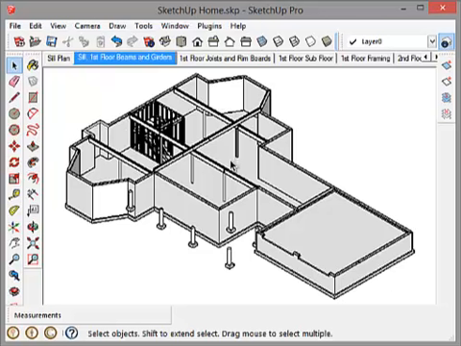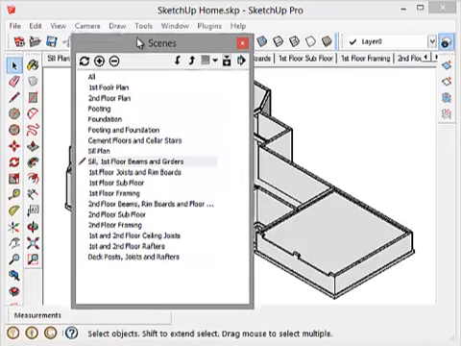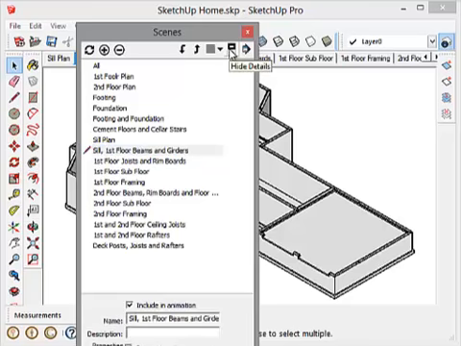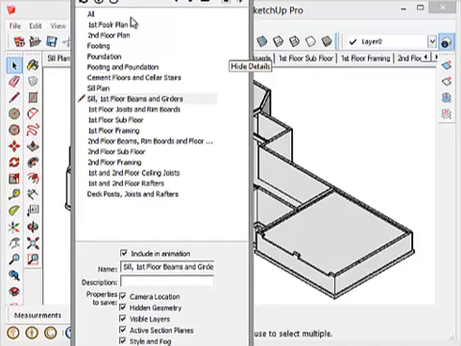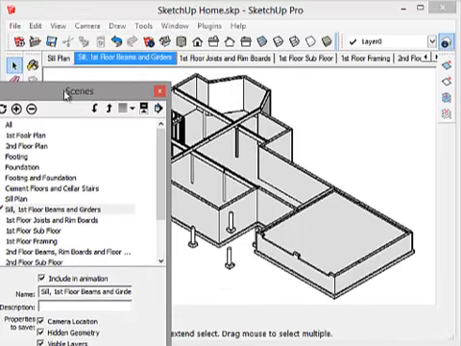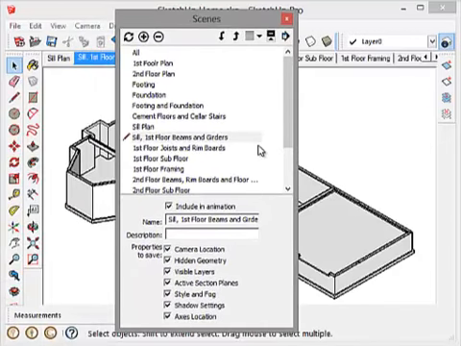But I guess what I want you to understand is that views are made up of something. And to see that better, I'm going to bring in the Scenes dialog box here. And if I choose that view and open up the extended dialog box, let me see if I can get the whole thing on here. There we go. The other thing views are made up of are down here. When I click the extended or hide details or open details, I get this information down here for a view. What I've got checked here is everything, which says include in animation. So in other words, when I go between views and things are animated, the transition's animated, that's chosen here.